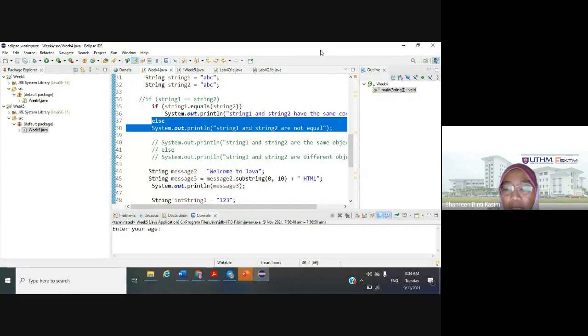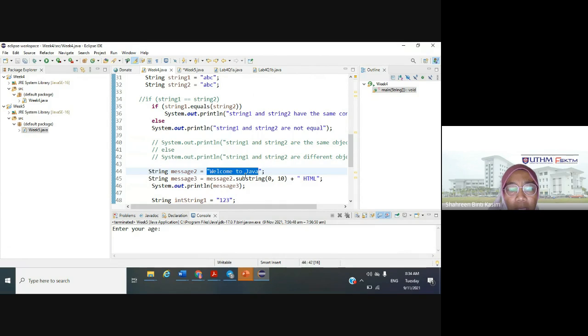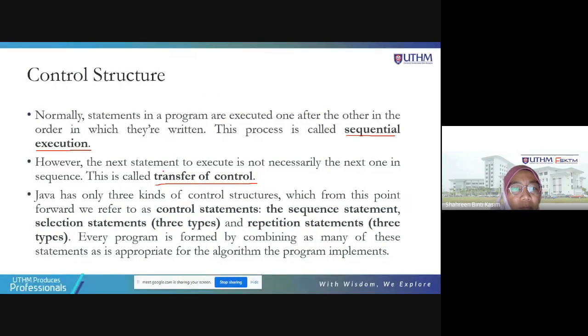For example, I want to straight away jump into welcome to Java. It can be done using a selection statement. Boleh dibuat. So it depends on what you want to program or what you want to output.